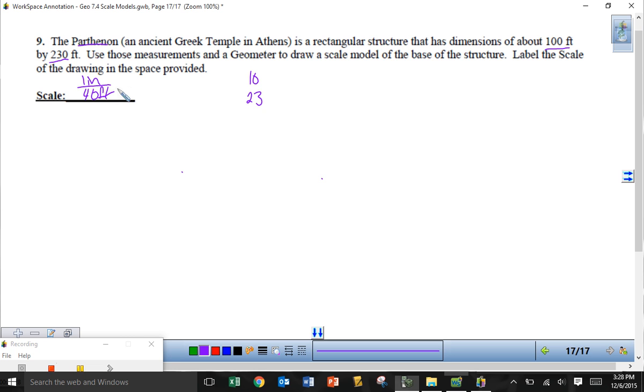Okay, if that's true, we already did it here a little bit ago to test it, but what we're saying is 1 inch is 40 feet, so if I'm trying to set up a proportion here to find out what my scale would be, I would say x, that's my unknown, has to be 100 feet. Okay, notice inches and inches together, feet and feet together. So this is where that 100 divided by 40 comes from, because when I set up this proportion, I cross multiply and then I'm dividing by that 40 on both sides.